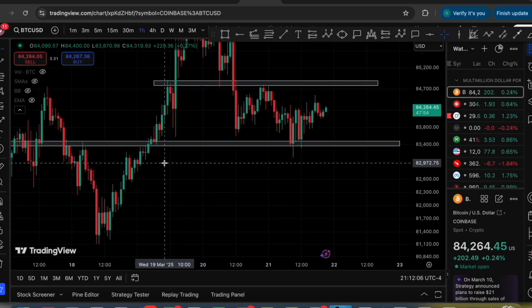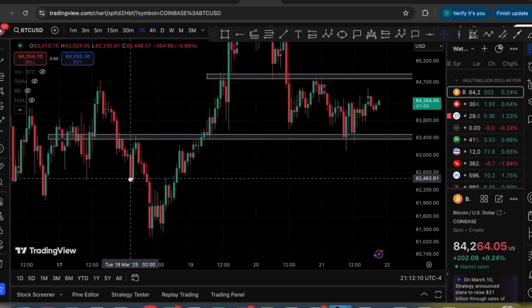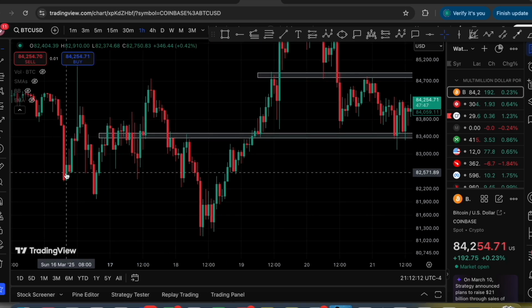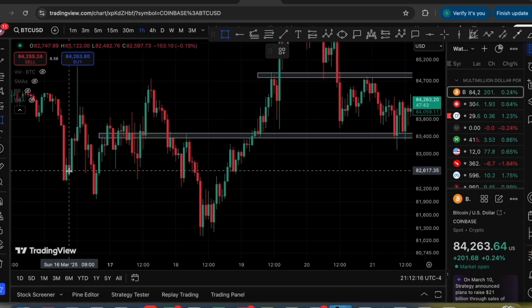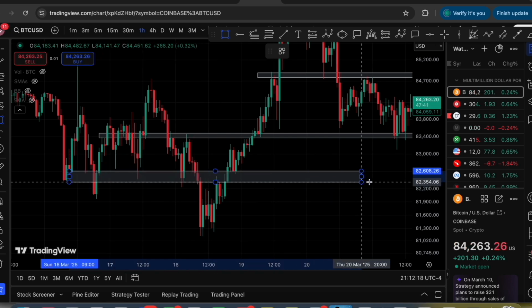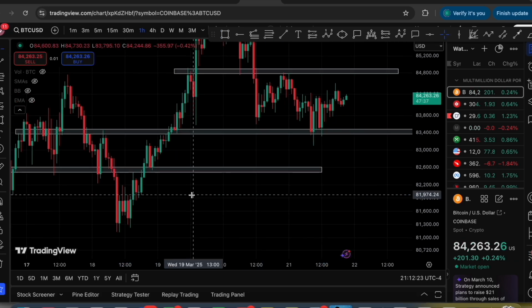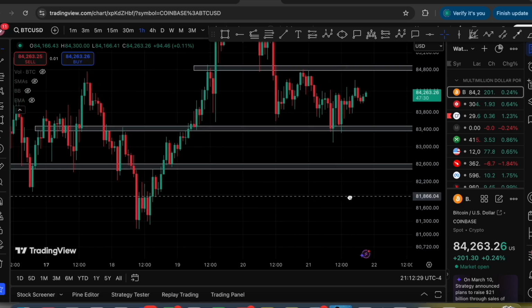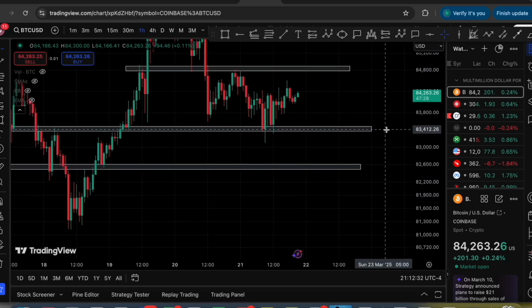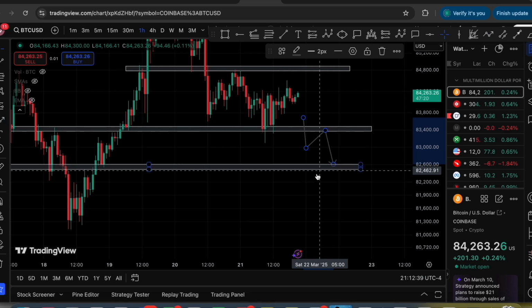So with this one, you'd probably chop a little trying to get to your target, but sometimes you have to keep looking further left and try to find the most touches that make sense. So you could probably go with something like this here. And even then, it might not be accurate because it's more choppy, so it's not as clean. But that kind of makes sense to me. So if we were to break here, the next target could look at something like that, or fall underneath, retest, and touch that next target.